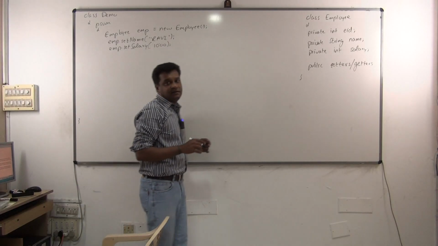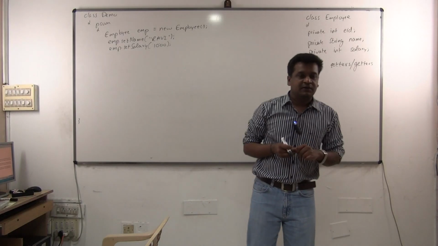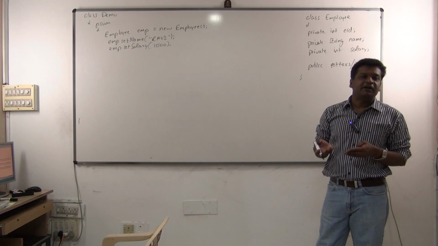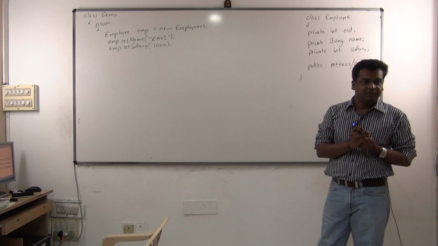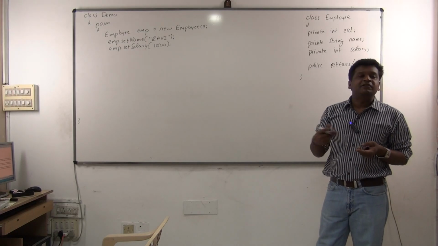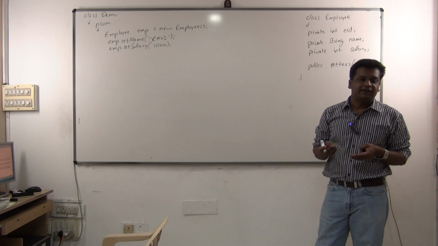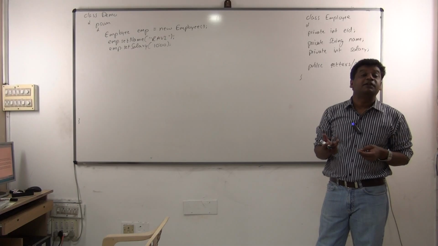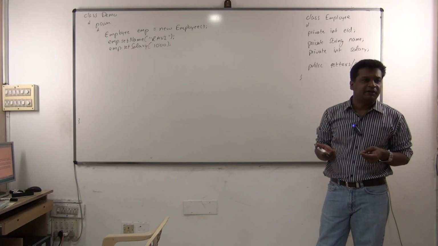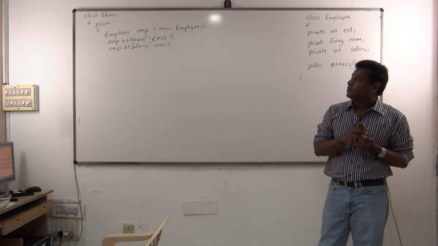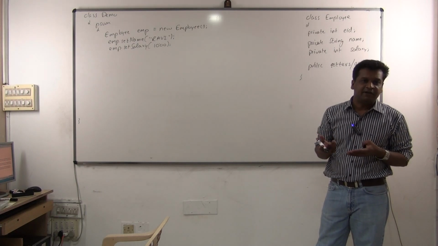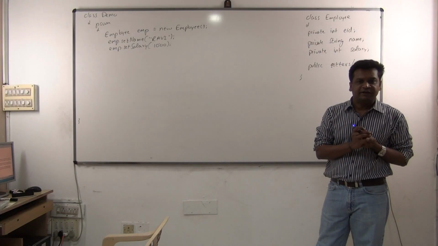But I'll never set the ID. Yes, why will I never set the ID? Because the ID will be generated by Hibernate itself. So that ID which gets generated by the Hibernate system is called identity. Clear? So identity is nothing but the primary key value which is generated by the Hibernate system. So that's why we will not give the ID. Once you save this object into the database, the ID will be generated.